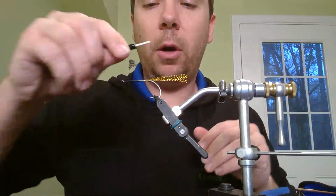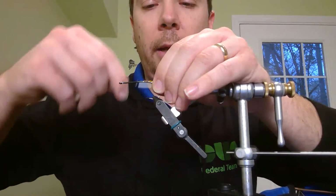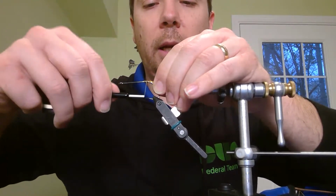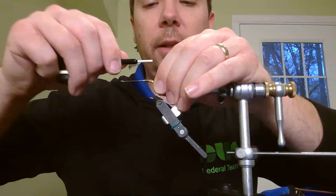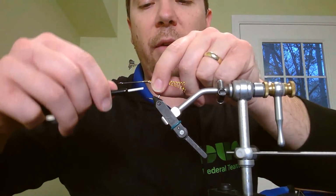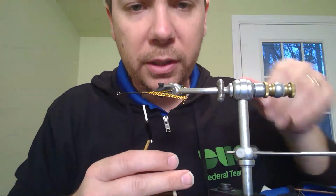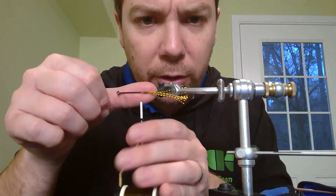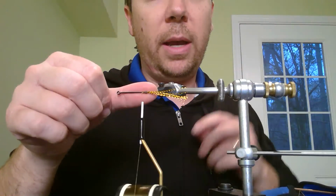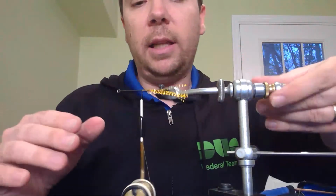So I'm just going to work my thread forward a little bit, then work it back, and then start tying in what we'd consider to be a thread bump. If you're familiar with how I tie in dumbbell eyes, I'm always creating this thread bump in the back, or actually up in the front. This time I'm doing it in the back. And that's going to give us material for our legs to kick out against. So turn this now. And even in this better lighting, you can see it a little bit. A little bit of that thread bump has started. But I want to accentuate that bump and provide a flat spot to tie these legs on, right?